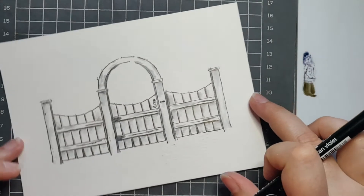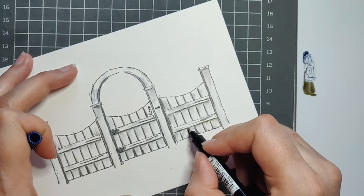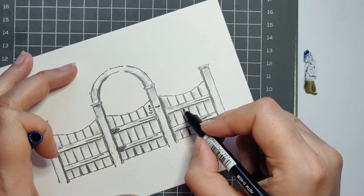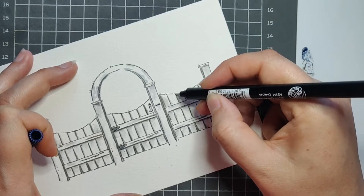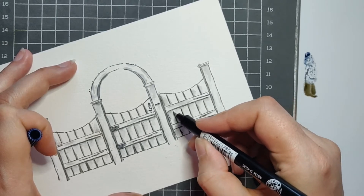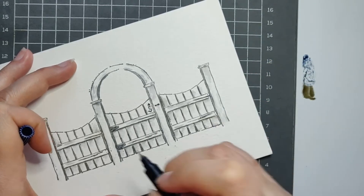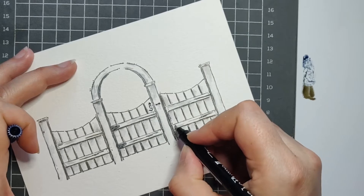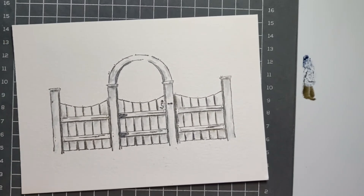This one didn't stamp very dark so I'm just going to come in before I move on and make some of these lines a little darker so they pop a little more. There are two little nail marks, so I'm just going to kind of add some on the other side just to make them a little even on the ones that don't have the hinge. Okay, that will be our fence!